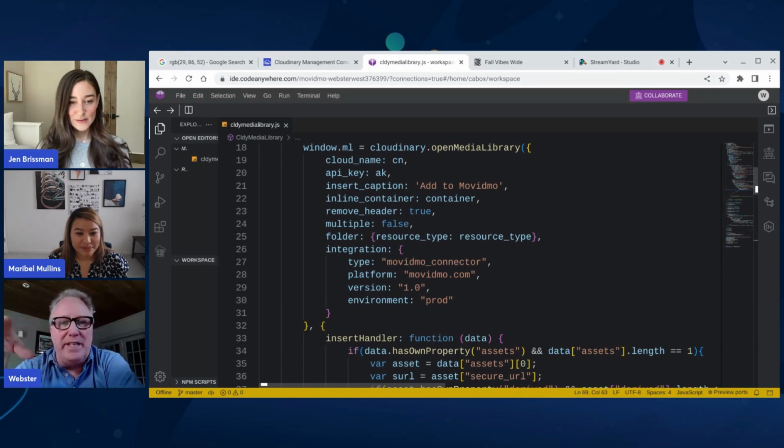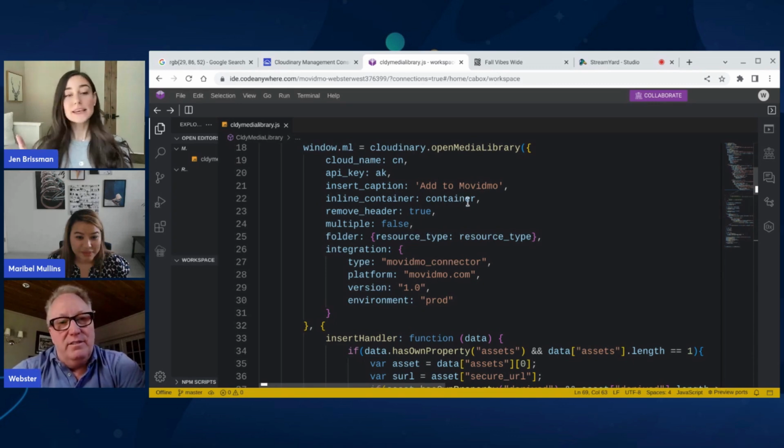And the media library widget that I have here adapts itself for images versus videos. You want to handle those a little bit differently. So there's space for doing that, different types of assets that you might want to load and things of that nature. But it's really easy to do. It's certainly easy after you've done it, but Cloudinary has a lot of great resources that make this not a pain in the neck to do.